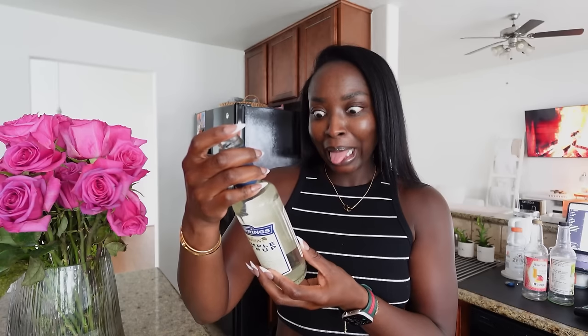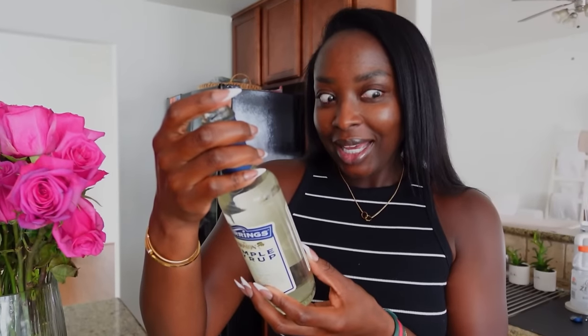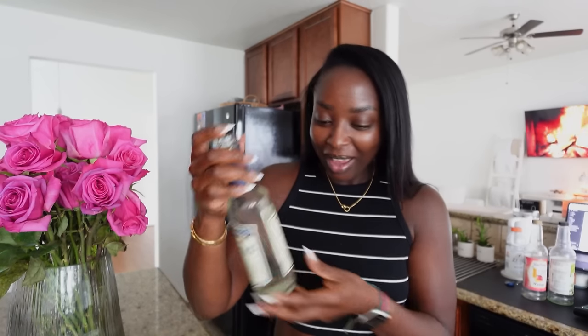First of all, I thought I had vodka, but I don't. I wanted to make a lemon drop. I had my first ever lemon drop at Essence Fest, and I really enjoyed it. I know it has simple sugar, and simple sugar isn't necessarily keto, but it's not as bad, I guess. So anyway, I want to do my own lemon drop.